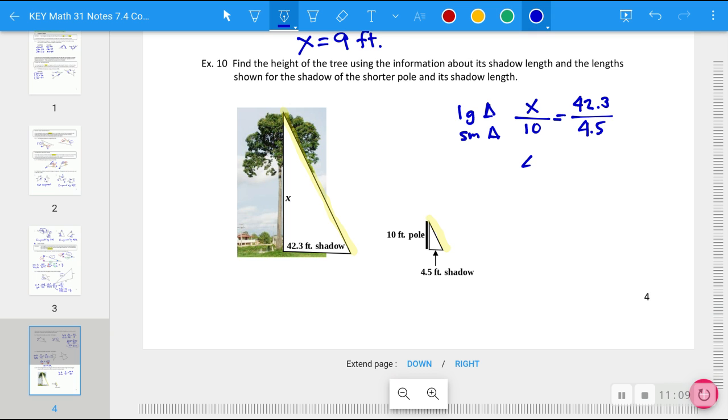So downhill direction, when you're cross multiplying, gives 4.5 times X. And in the other direction, you get 423. So what we're going to do here to simplify this is just divide by 4.5. And that would cause this to cancel off and give your X. 423 divided by 4.5 is 94 feet. And I figured this problem so that it would be the height of the tree that was in my backyard.